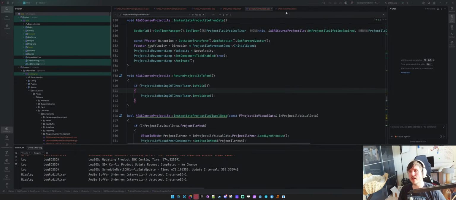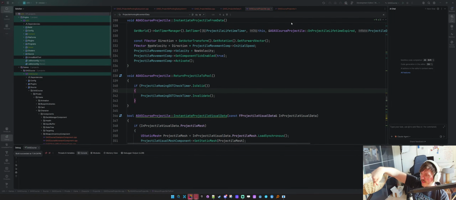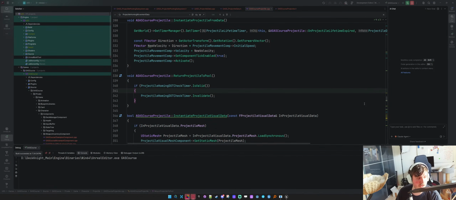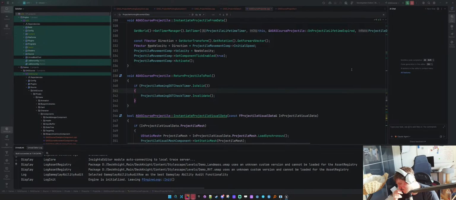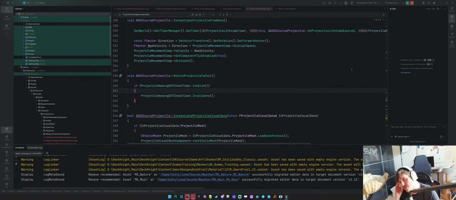So what I'm hoping what's happening now is if we do have the option for handling it with a dot threshold, it will do the ticks and stuff and check the dot threshold and turn it off when it gets past the target. And so you won't get the circular homing behaviors if you don't want that. You can also make the homing really strong, but you know, it's like a pick your poison kind of thing.